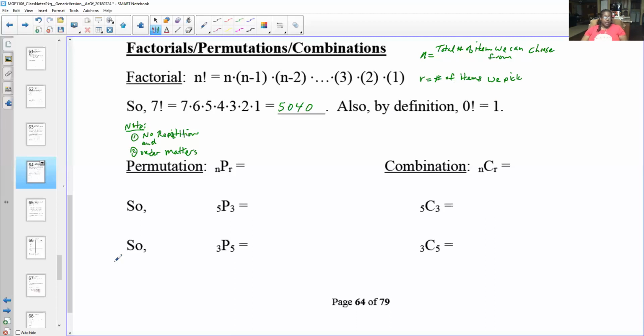So with permutation, our formula, we say nPr, or you could say n perm r. The formula is n factorial divided by, in parentheses, n minus r factorial. You would take your n and replace it here, find the factorial, divided by your n minus your r, whatever it is, and then take the factorial of that number. And that will give you a permutation.